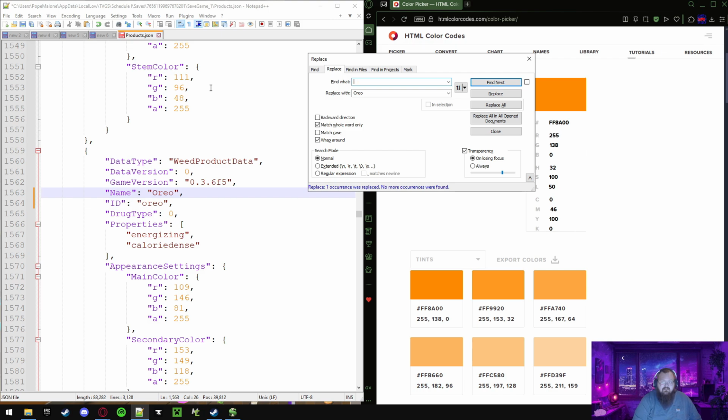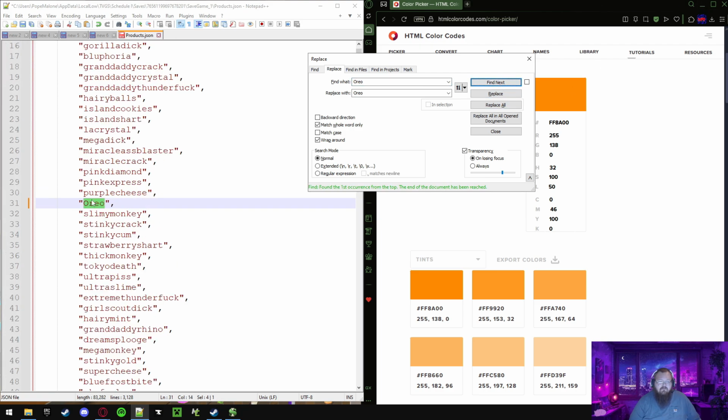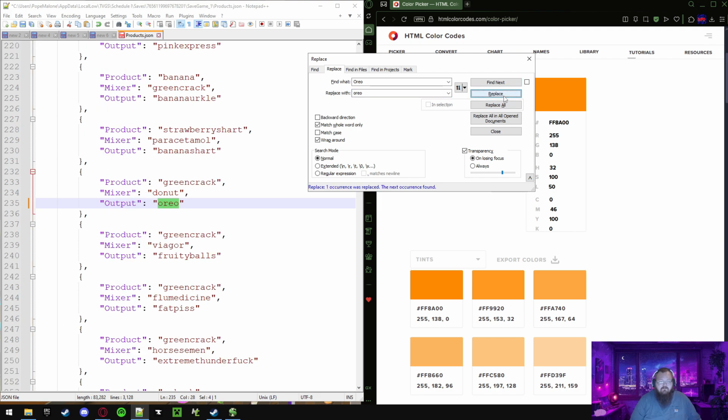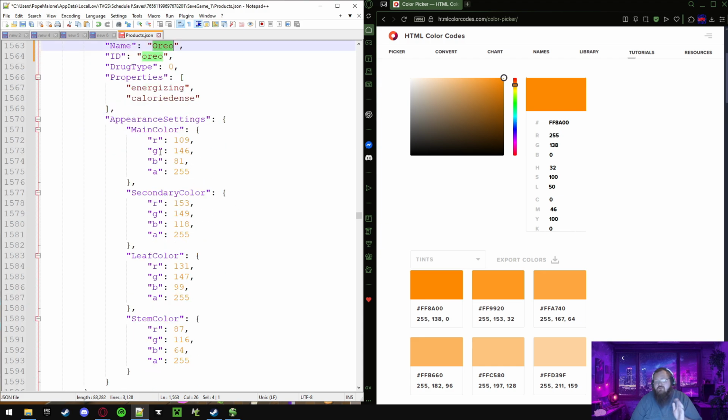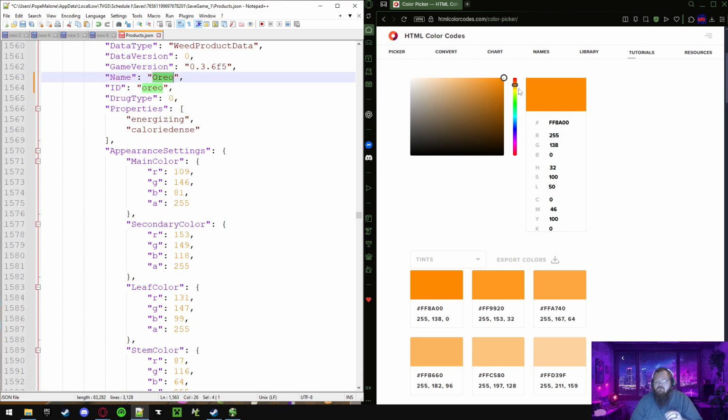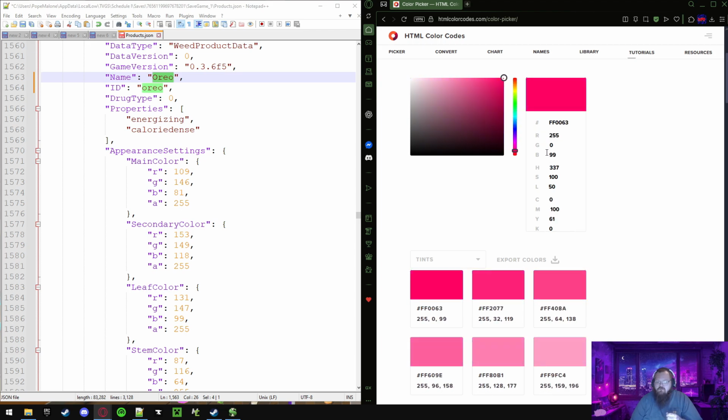Now since I accidentally messed up there in the beginning, we'll just click find. Here it is up top. We'll replace that with the lowercase there. Now we'll just keep pressing find next until we get here. Now when it comes to the mixture for your bud, you're going to have multiple different colors. Since you can't really do a color for Oreo, we'll do a purple mixture.